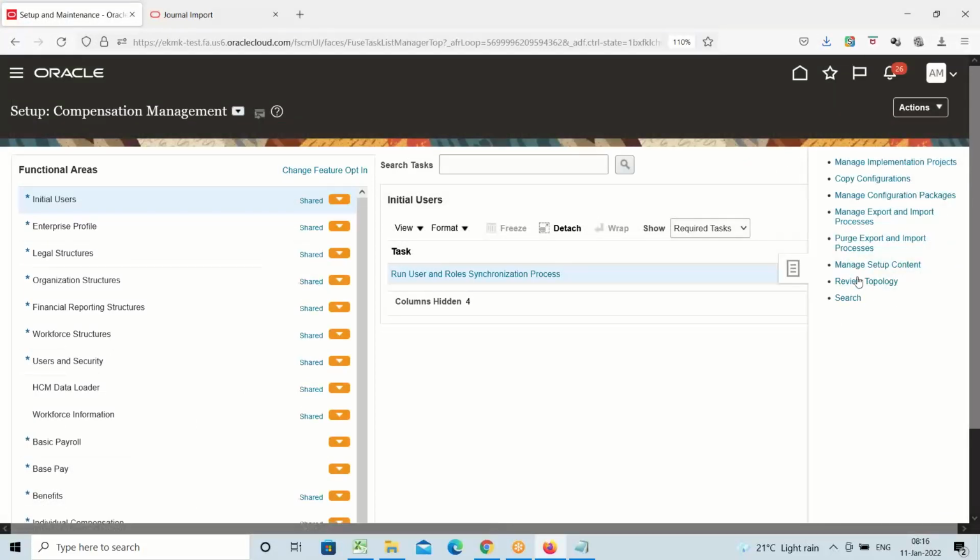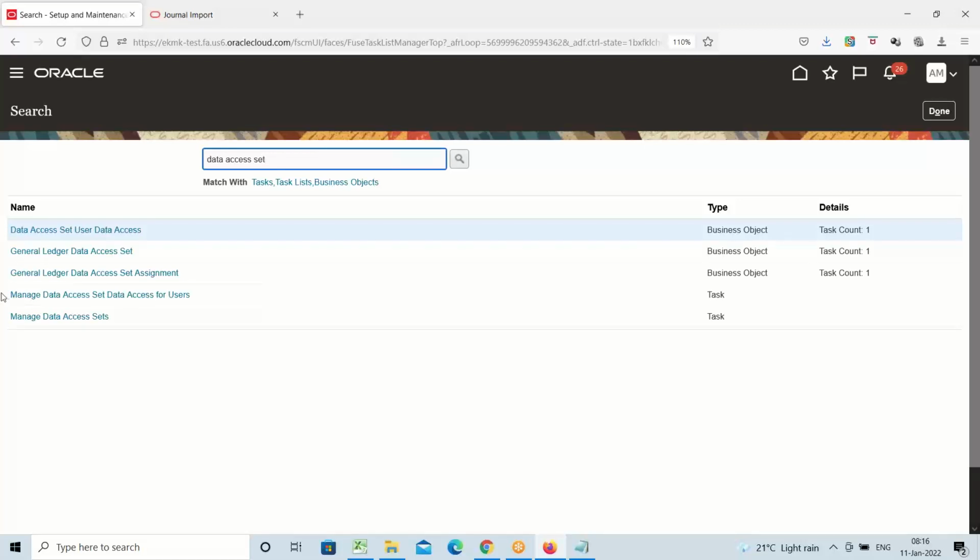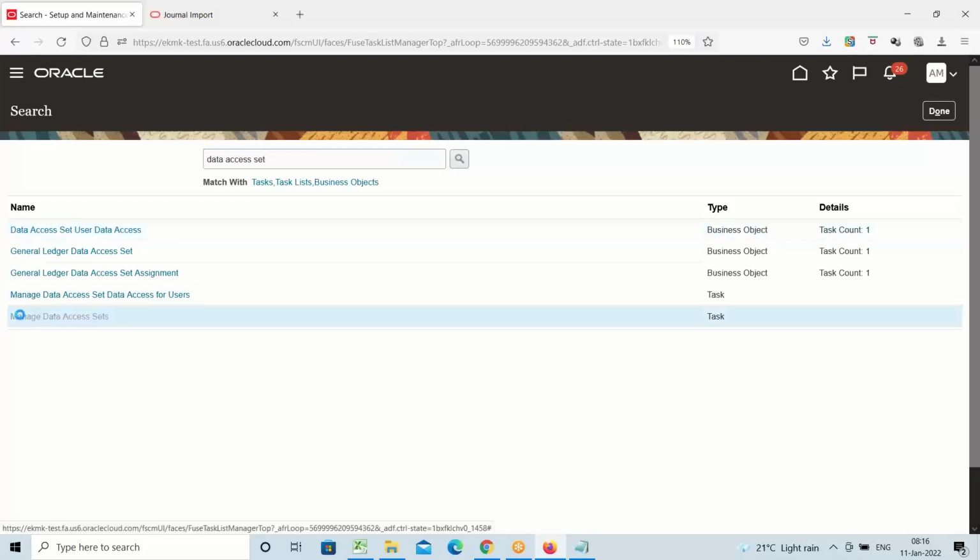You can go to search or implementation project. You can search for data access set. So manage data access sets.